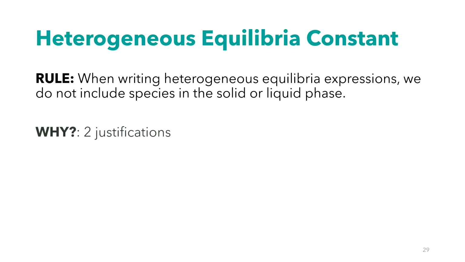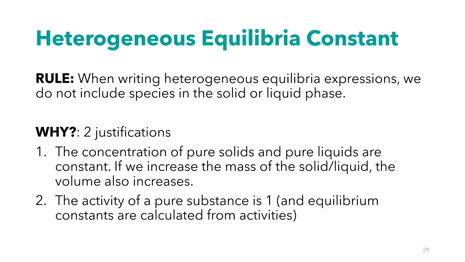We have two justifications. One, the concentrations of pure solids and pure liquids are constant. They are 100% themselves. The concept of concentration doesn't even really land for them. If we increase the mass, we increase the volume. It's always the same. And then the really technical way of thinking about it is this activity concept. The activity of pure substances is 1, and so it doesn't actually have an impact on K.